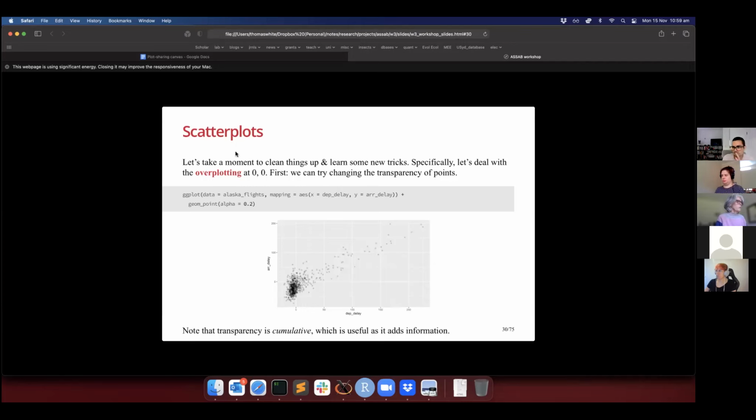Can I ask, Tom, just so that I know that I can reproduce it as well, could you put the Alaskan flight data in there so that we can play with that as well? Let me just double check. It is a built-in data set, but it might actually be in a package.